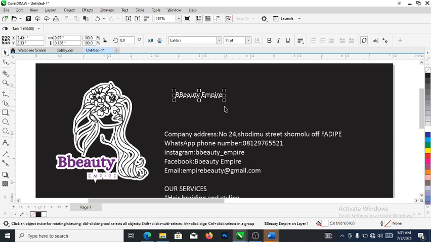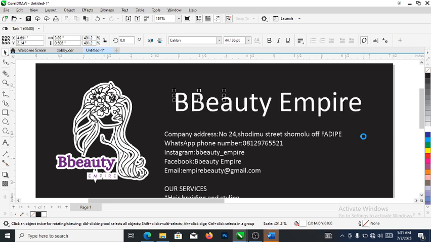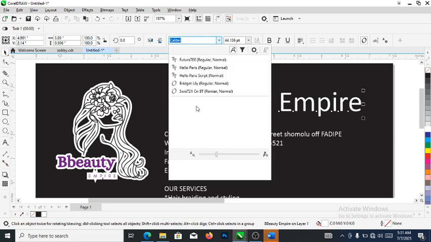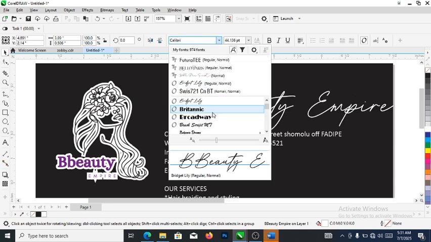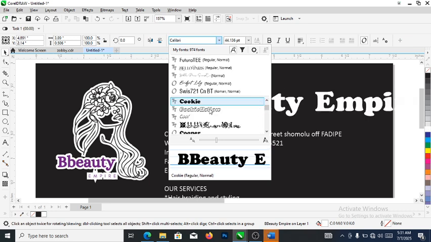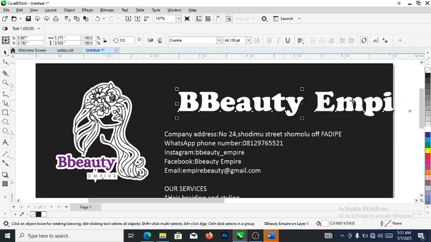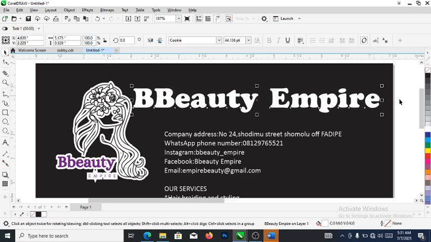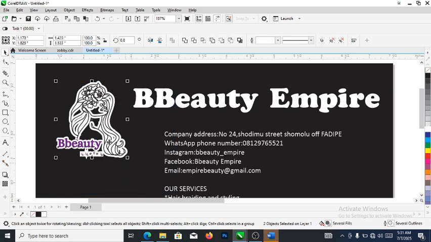The BB Empire has to be bold. Change the font, let's use a cookie font. Good. We need to reduce this a bit.